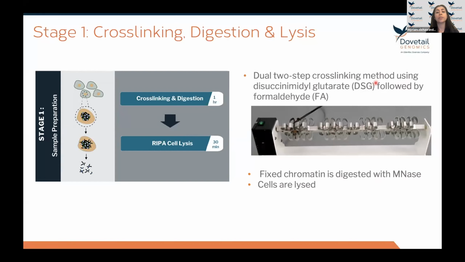For cross-linking, we use DSG and formaldehyde. So formaldehyde cross-links protein to DNA and proteins to proteins that are in close proximity. DSG has a longer spacer arm. It's a strong protein-to-protein cross-linker, and it cross-links proteins to proteins that are more distant. So when you use DSG in conjunction with formaldehyde, it increases the long-range information captured in the library. When cross-linking, we rotate the cells in a standard tube rotator so they don't settle.